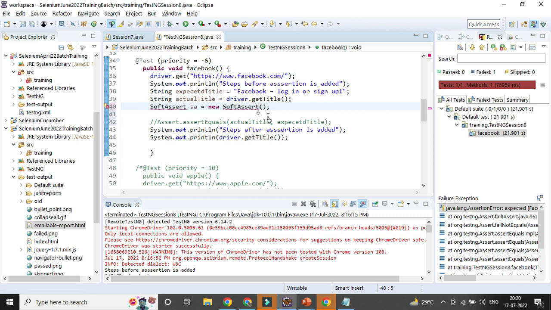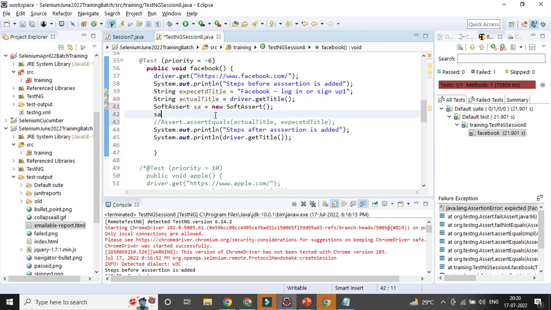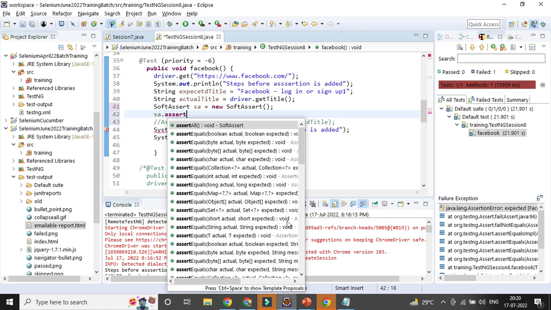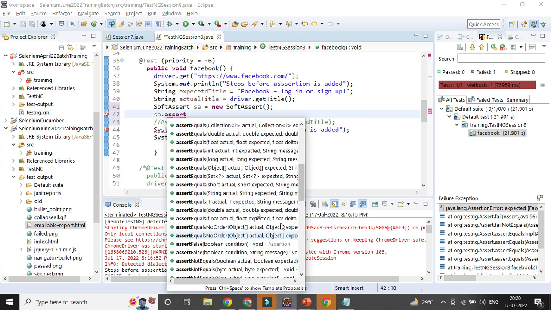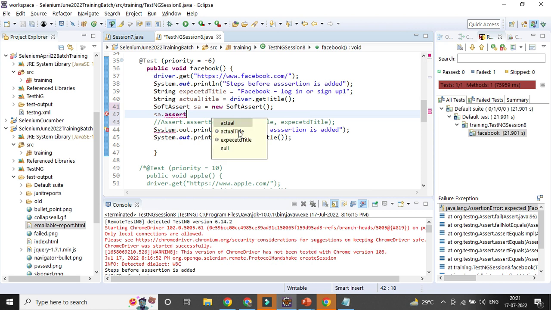If you select assertEquals, the same way, you pass the actual title and the expected title. Here, if you want to print something in the message also, you can print it. Otherwise you can skip it.